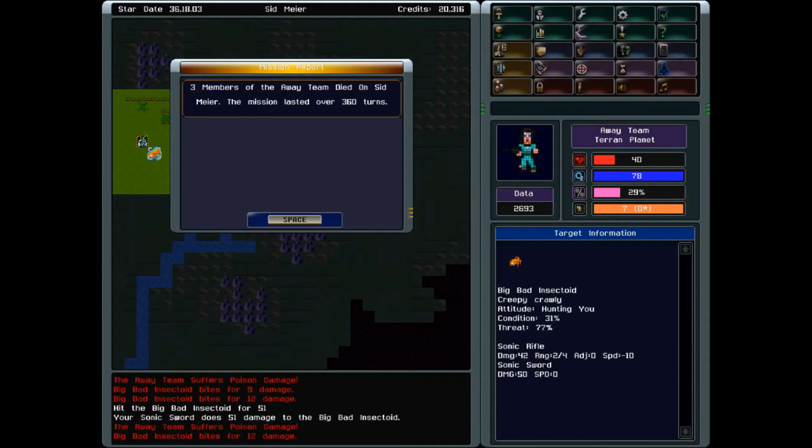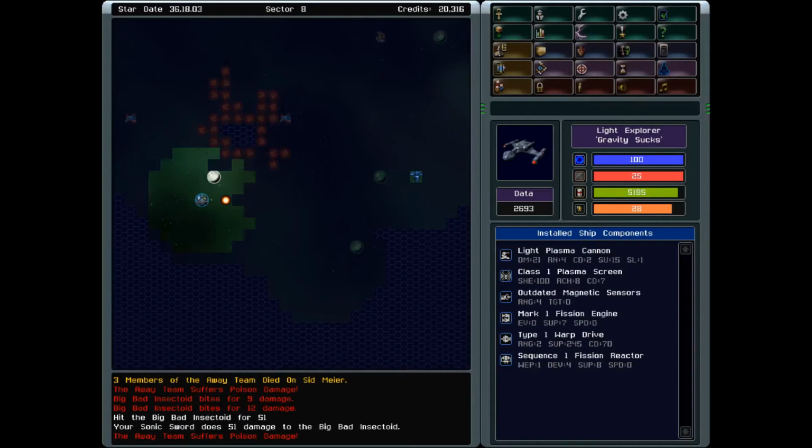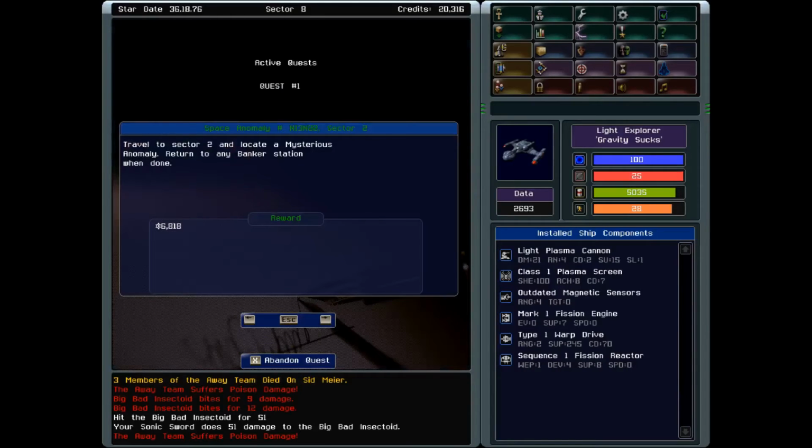3 members of the away team died. Mission lasted over 360 turns. So we managed to escape that just barely. We lost 4 crew in that whole incident, but I believe we have finished our mission.